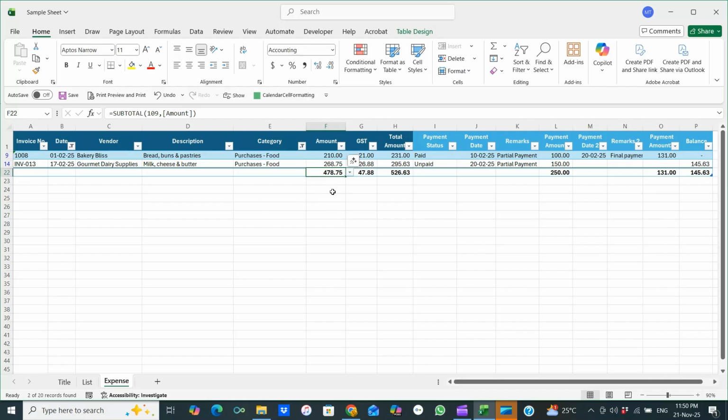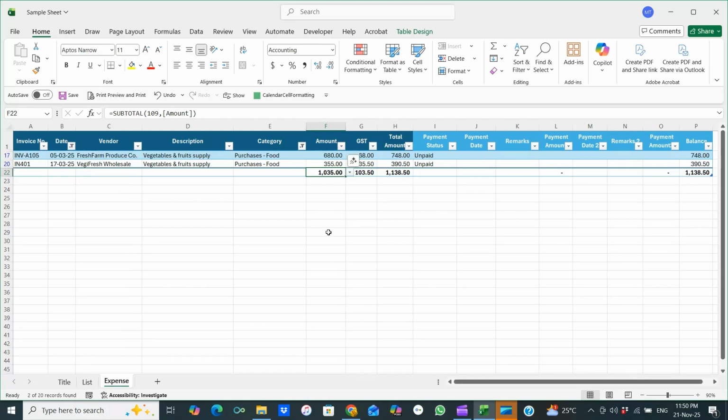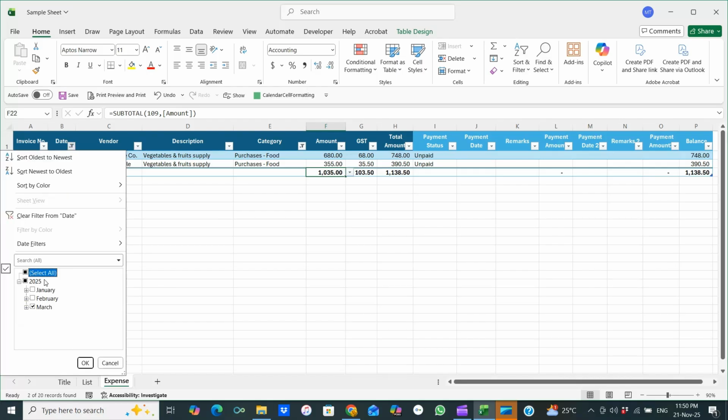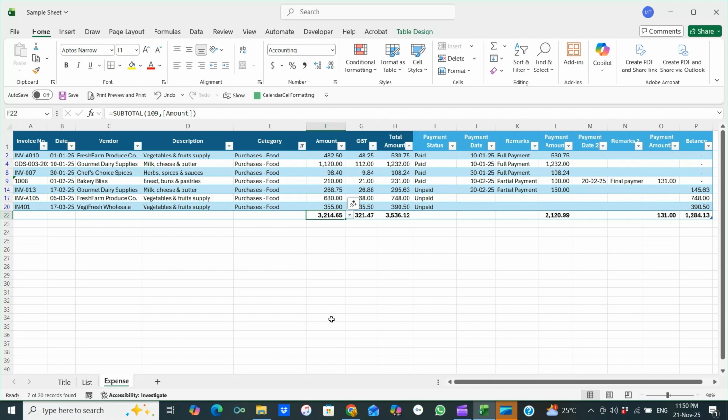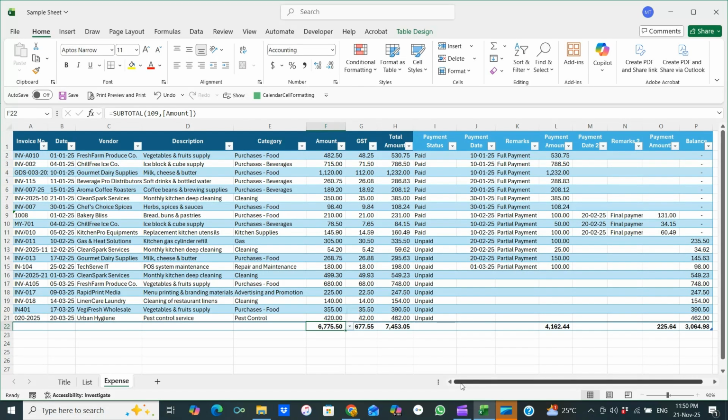As you can see, the purchases have dropped significantly from January to February. From here, we can analyze why, what happened. Is it because the sales had dropped and thus the purchases dropped? And we can do the same thing for March. This is a very basic level analysis that we can do using the table. You can do the same thing. I'm going to select all the categories now. Okay, this is the complete data.